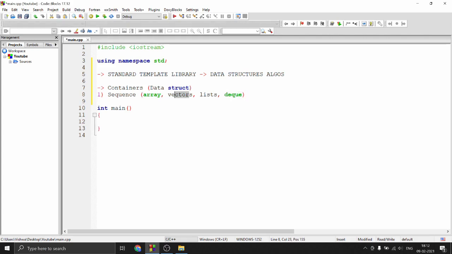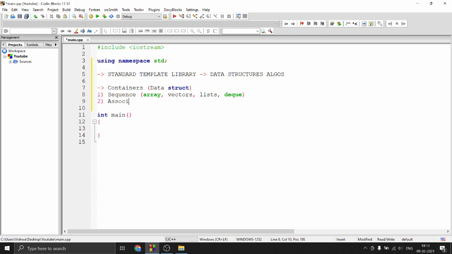You already know what vectors and lists are, and arrays are nothing but a wrapper around your normal traditional array, just how you create, say, a char array of something. This is the same exact thing which array is, but it's just the STL way of creating an array. So that's there. And number two is the container adapters. Well, not container adapters. Let's first talk about the associative containers.